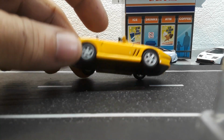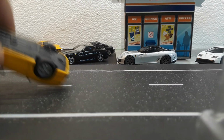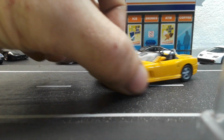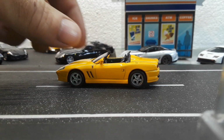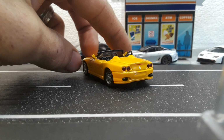Next, take a look at another yellow one. This one is a Ferrari 550 Barchetta something or the other. I'm not familiar with this Ferrari, but it does look really good. Really like the rims on it.